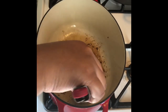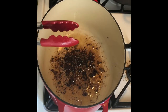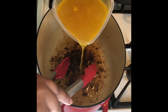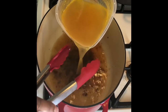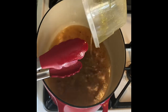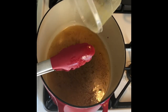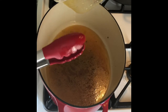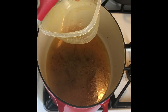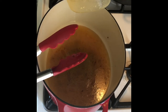Okay, the meatballs have all been removed, and now we have the bits in there. And I'm leaving the oil in there. We're gonna deglaze this pan. This is 3 cups of vegetable broth. I use Better Than Bouillon base, the chickenless Better Than Bouillon. And I took 3 teaspoons of that and mixed it with 3 cups of water. Or you could use vegetable broth if you have it, but.